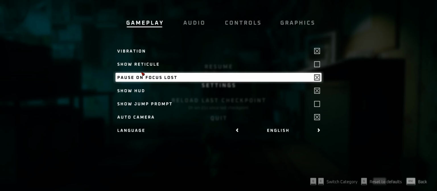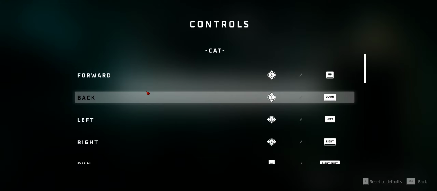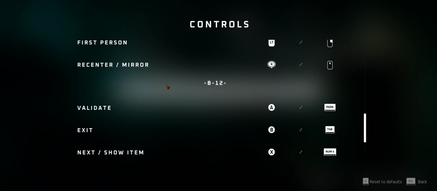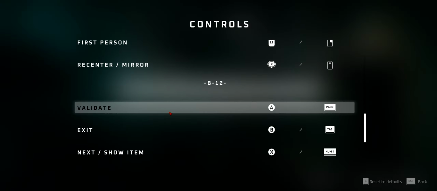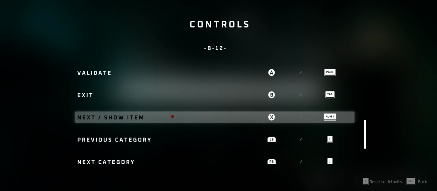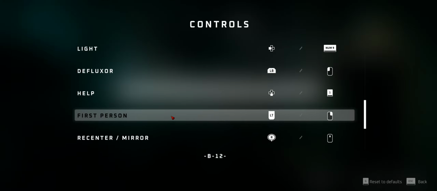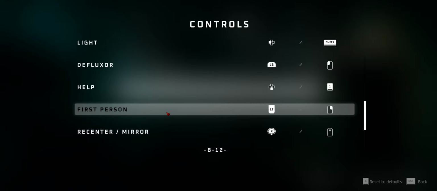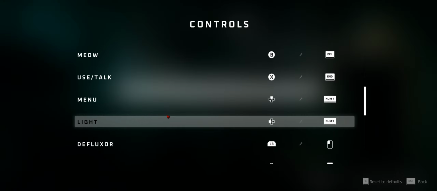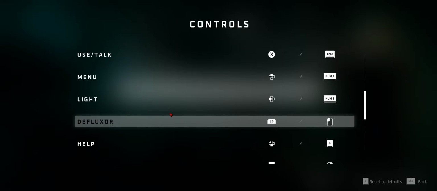Right. Let's just check the settings. Excuse me. God, lady. Right. Let's have a look at B12. Right, oh, there you go. Validate. Exit. Next. Show item. Okay. Alright, so I probably can't take control of him, so let's reset the mirror. Okay, first person. Help. And then light is. Never mind. Alright, okay. So that's right.